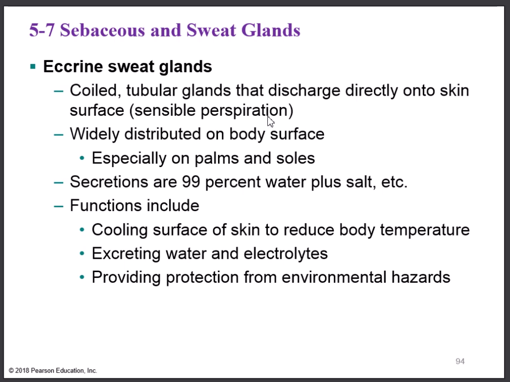In a previous lesson, I had talked about insensible perspiration and just mentioned sensible perspiration. But now I want you to know that sensible perspiration is when we sweat from our sweat glands, these eccrine glands. This is the gland that's most prevalent all over our body. So they're widely distributed, but they're especially found on our palms and our soles.